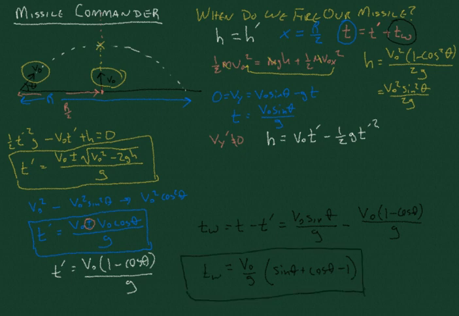And so we check our units and we see that this makes sense. We have meters per second divided by meters per second squared, which has units of seconds. We know that sine theta and cosine theta are always going to be less than or equal to 1. If we fire straight up, then theta is 90 degrees, and this is 1. And so this would give us the answer as to how long we would need to wait.